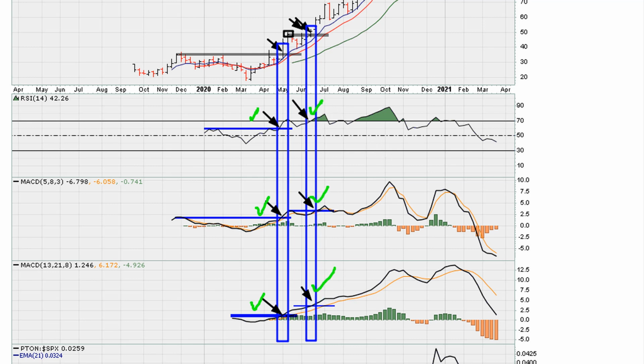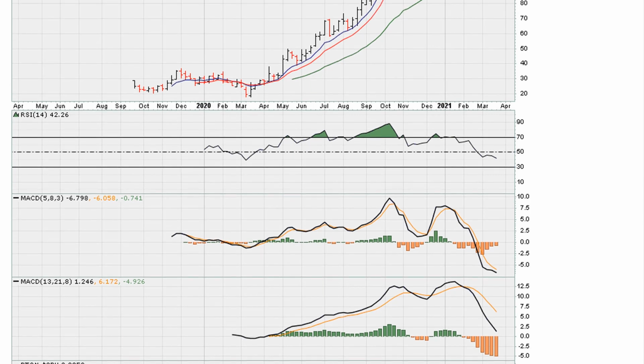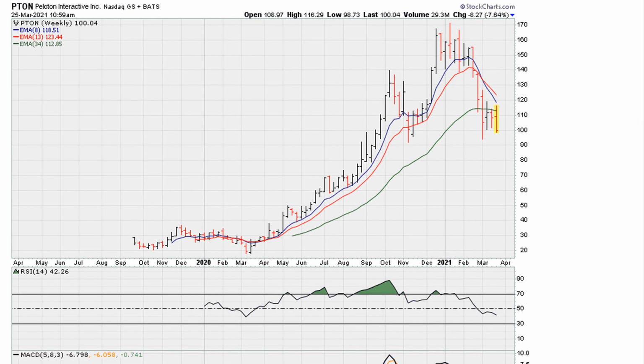Now let's discuss the current setup, and this is why I'm saying that based on the same method, you can identify periods in an instrument where the signs of a collapse, or let's say the signs of momentum to the downside, is beginning to emerge. And for those who play the bearish game, that's a timing method. And those who don't want to be part of this drop on the instrument can take that as a warning that there's possibility of lower prices. Again, we are only looking at probabilities here, no certainties.